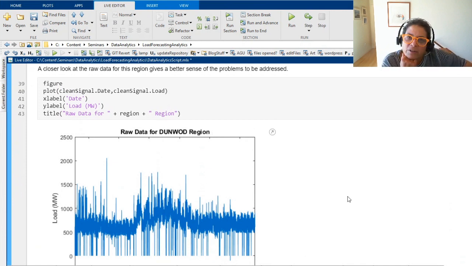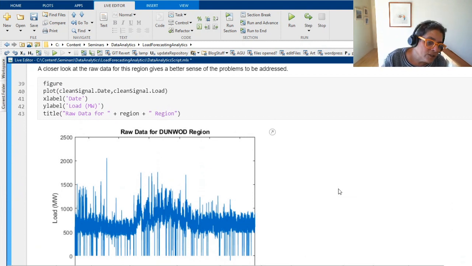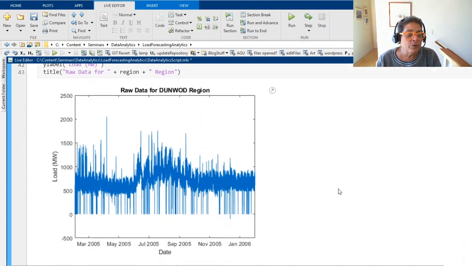Now, when I think about spikes here, and I think about energy use, a lot of times, if we're sitting at the dinner table, what we were doing 5 minutes ago is kind of what we're doing now. So you don't expect rapid changes and then to rapidly change back again in no time at all. So these spikes are also a bit suspicious. And so I need to think about how I'm going to clean things up. Now, there are a ton of functions in MATLAB signal processing toolbox and stuff that you may or may not know about that can help you do this.